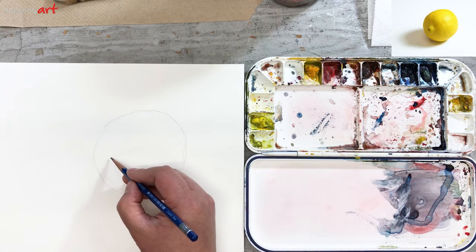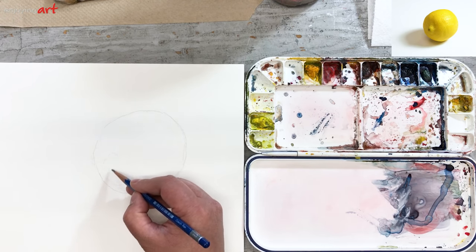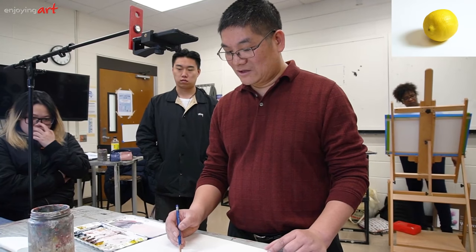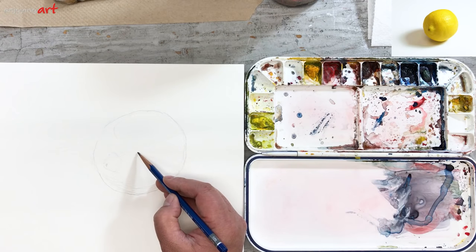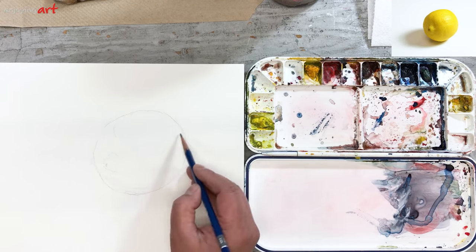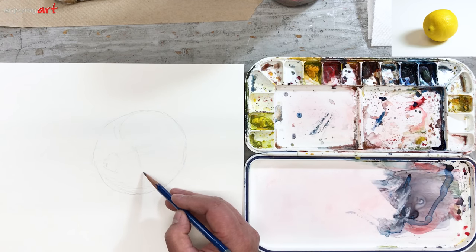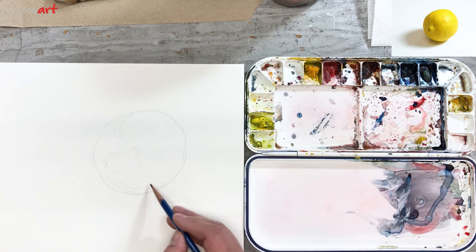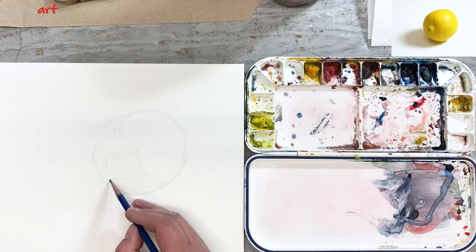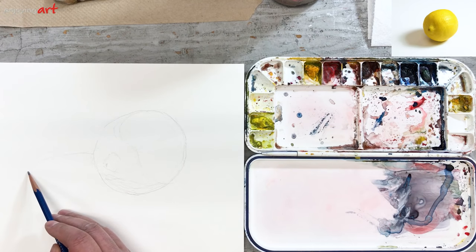Some of you might ask: do I have to draw that many lines? How am I going to get rid of them? I'll show you by the end of the painting. You don't really need to erase the pencil after your drawing — you can do that after your painting. Now I'm drawing the shadow, the dividing line from the light side and the shadow side. It's actually a little bit less than half of the lemon from my view. I'll put a little dividing line coming down here. There's also some area at the bottom — that is the reflected light, the light that comes back from the table. And I'm going to add the cast shadow on this side. The shape of the cast shadow is a little bit smaller than the lemon from the edge.